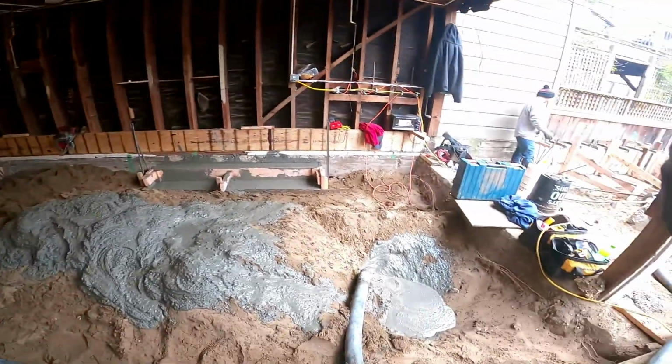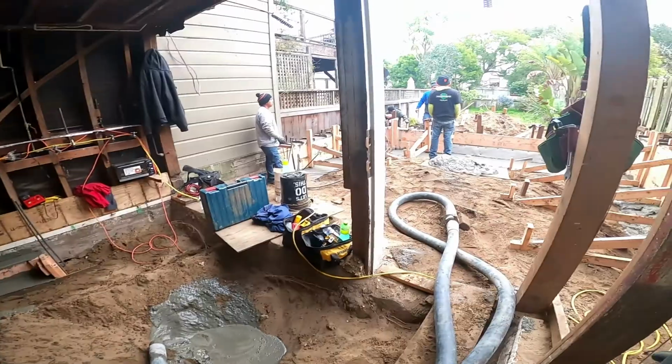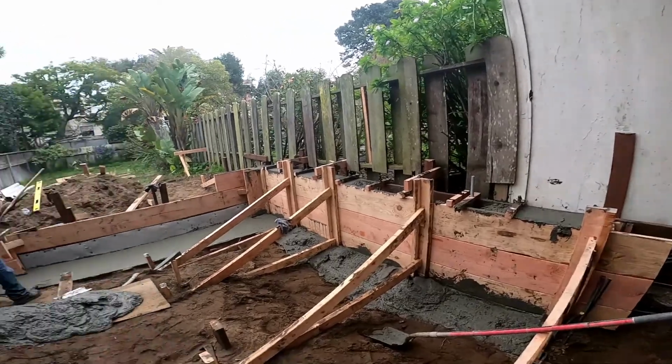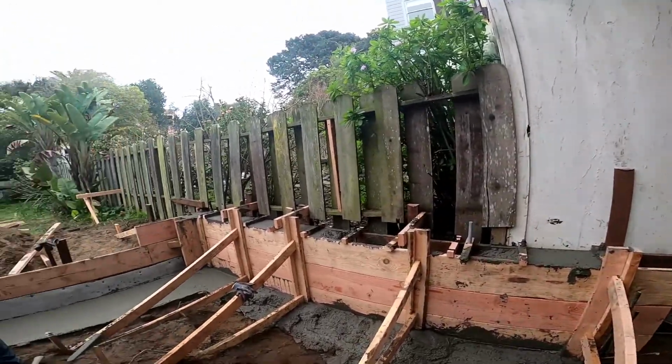All right, we're all done. Just washing this up. So we left him a little power here. Let's fill this in once it dries up.